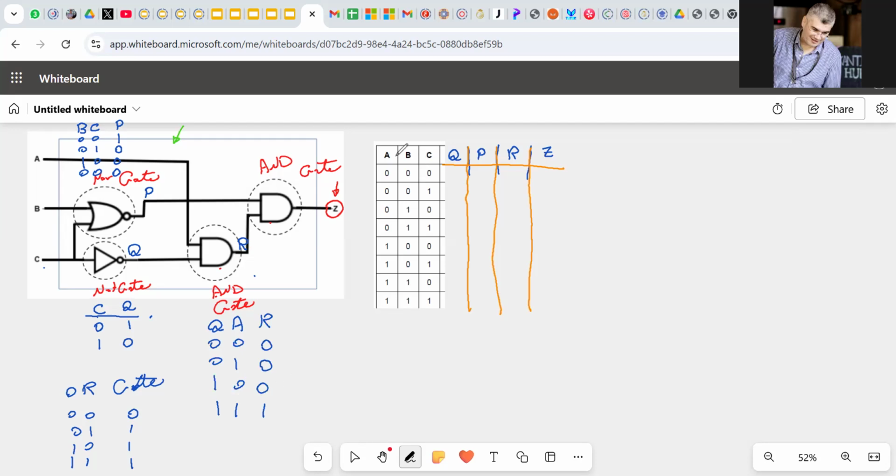So based on that, I am now confident to start filling in. Every time, because there are a lot of confusing things here, the Q is the inversion of C. So let us have a look. Every time you get confused, I would like you to look at this NOT gate. This Q is for the NOT gate. Not, let me try to write it in another color. So here, NOT.